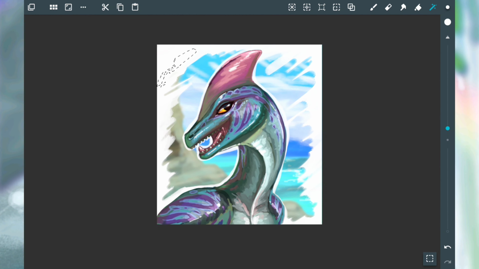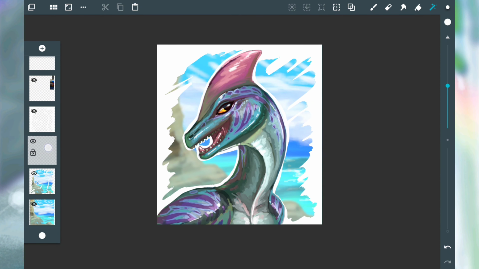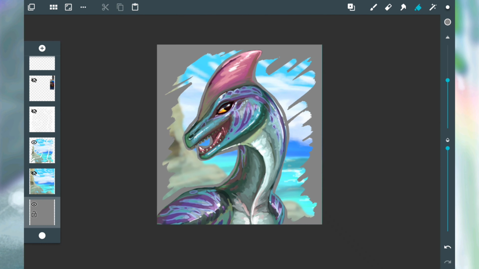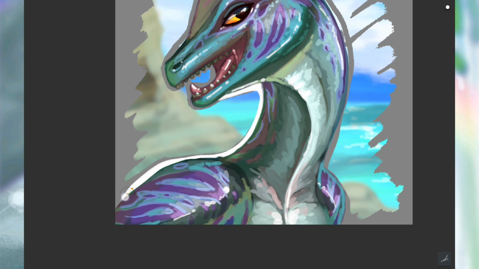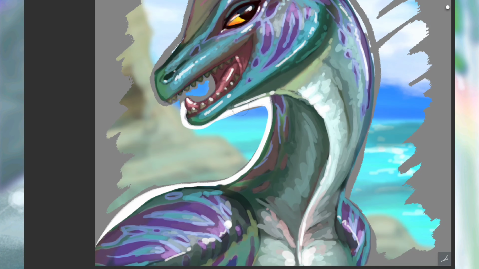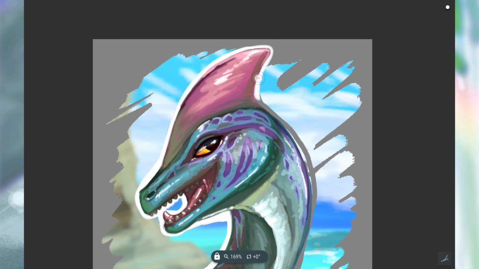So what I actually end up doing is duplicating the background layer and merging the white layer to the background layer, then just selecting the white and cutting it out of the picture, and then I redraw in that white outline. So I've ended up with just a white outline and the coloured background, and all the grey that you see on the picture actually ends up transparent.